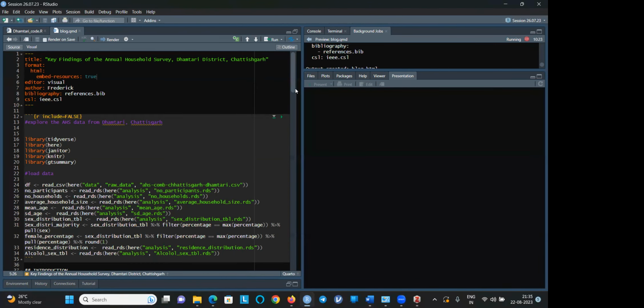Lokesh, I want you to create an HTML file, but I want you to not use Damtari. One of the other districts that we had downloaded, I want you to use some other district.